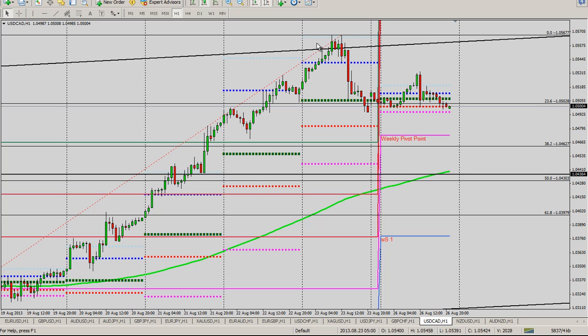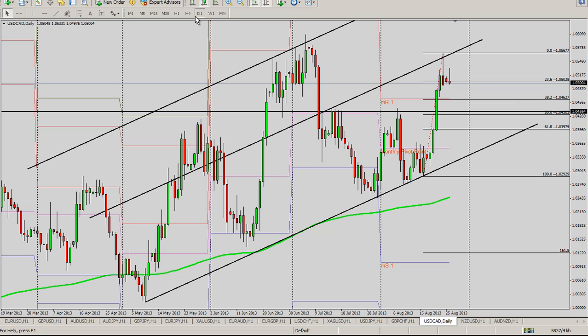Let's be ready for some of those setups, and let's see if we can get some good pips out of this. Here's the dollar CAD, and it's an interesting setup because once again it's not a pair that I really ever trade, but it's got a very nice couple of things going on. First of all, some trends that are working well, some Fibonacci's, and some candlestick patterns. You can see on the daily chart we have this super major pin bar. This is a really nice reversal candle that tells us there's some big price failure at this upper area. So we've seen this nice run up, and then we've got this nice pin bar.